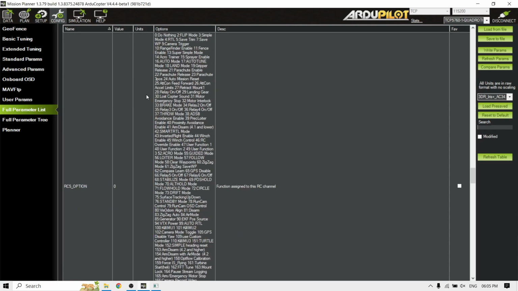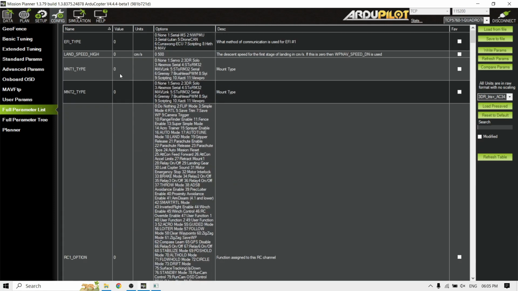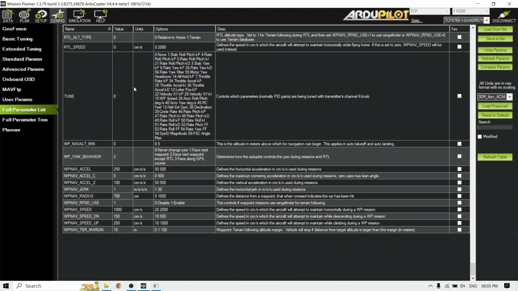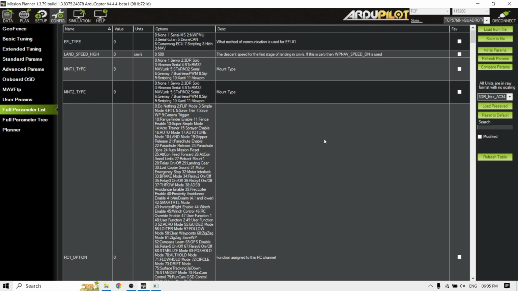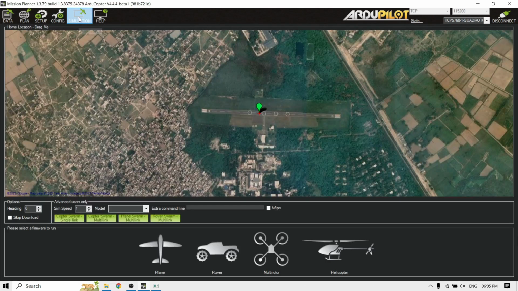So basically a lot of stuff is there which you can try over here. It actually depends on what exactly you want to change, which configurations you want to change. A lot of documentation has been written, so you just need to follow that. In the simulation tab, there's nothing much to discuss.